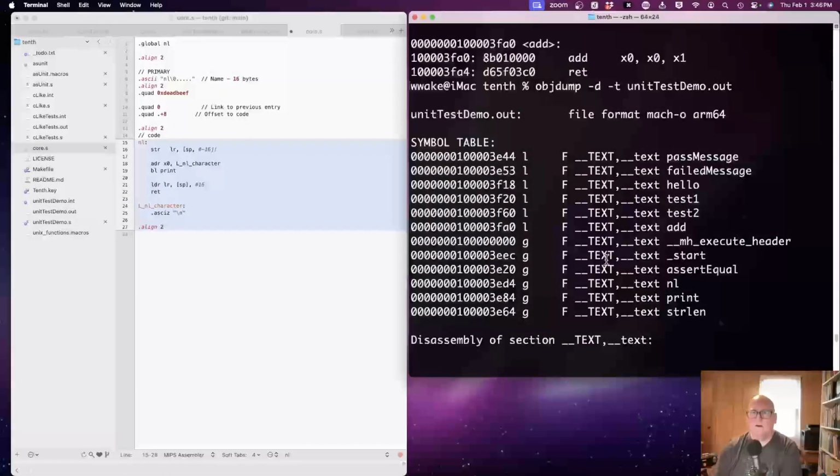Oh, I'm wrong. Okay. Yeah. So one way would be we take this symbol table information. Oh, it's even relocated. Yeah. So we could parse this into what we need for our table, our header table.